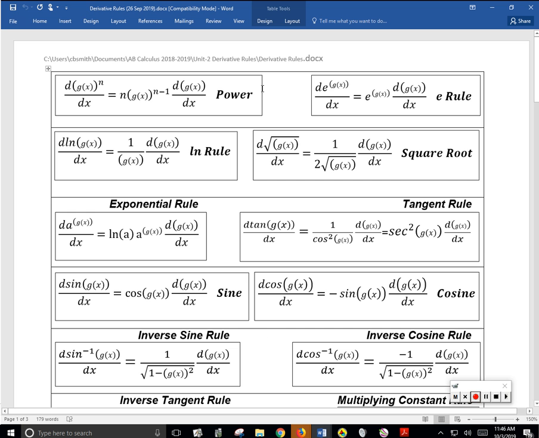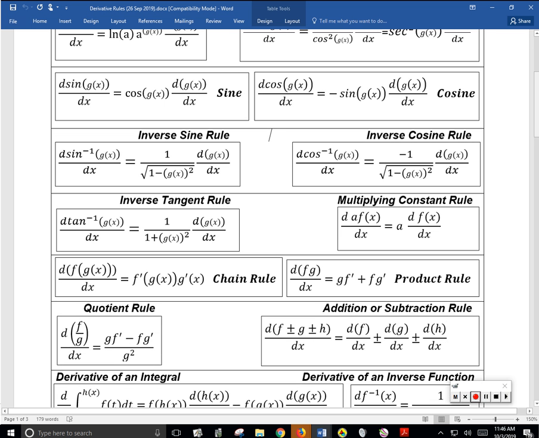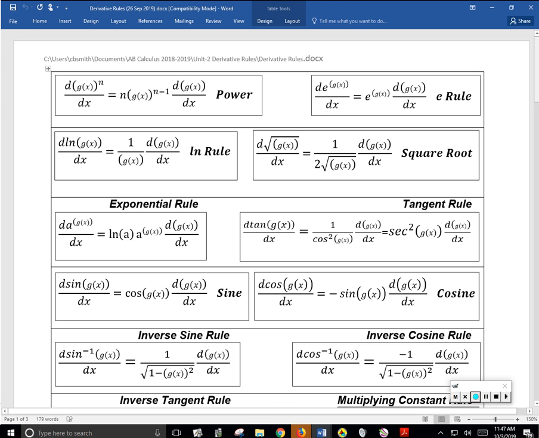Because all of these rules are not the textbook rules, they're my enhanced rules, where I've already combined the chain rule with all the simple rules to make life easier, honestly. Because that's how you end up using it. So like ln, the natural log of something is 1 over the something times the derivative of the something. The derivative of sine of something is cosine of something times the derivative of the something. So the second half of the rule is the same for all of them. So all you have to memorize is the first part. So it actually goes pretty fast.